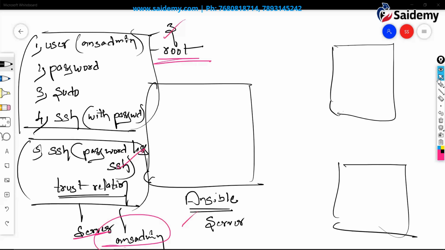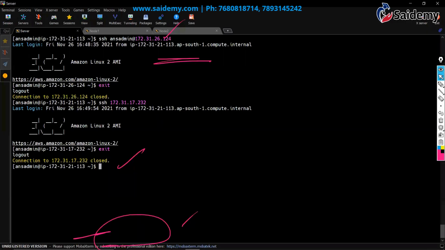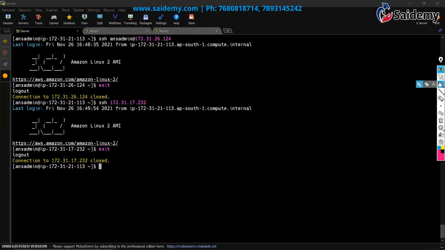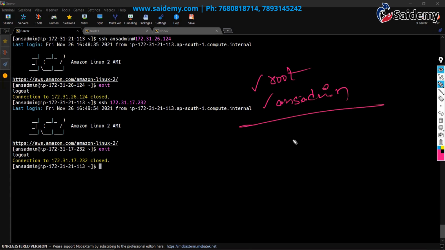And one more thing, guys: if you are getting any error, I'll tell you the possible reasons. First of all, verify whether you are running commands as the root user or the admin user. That is one place where you get errors. The second place is the location, the path from where you are running the command.